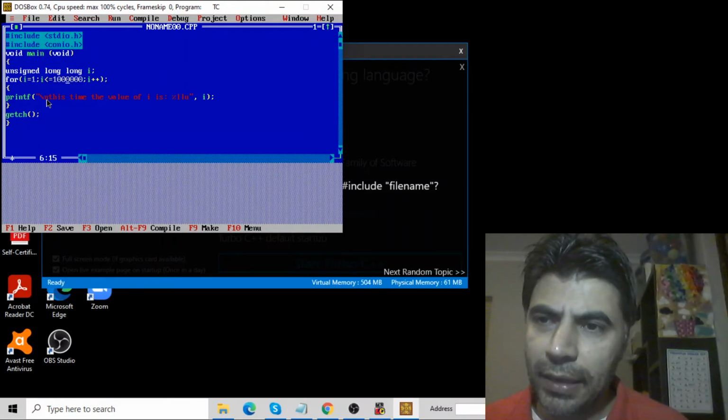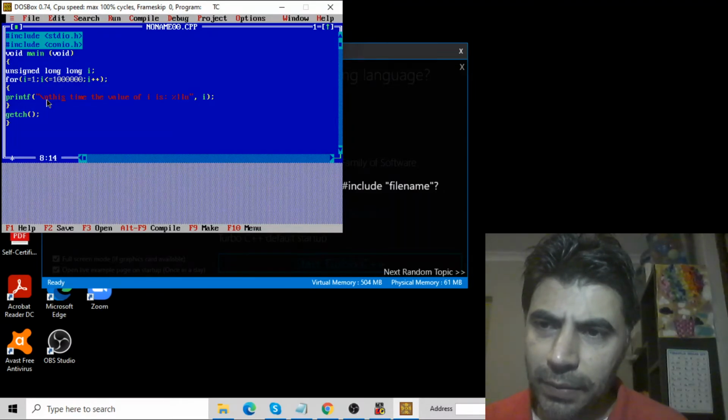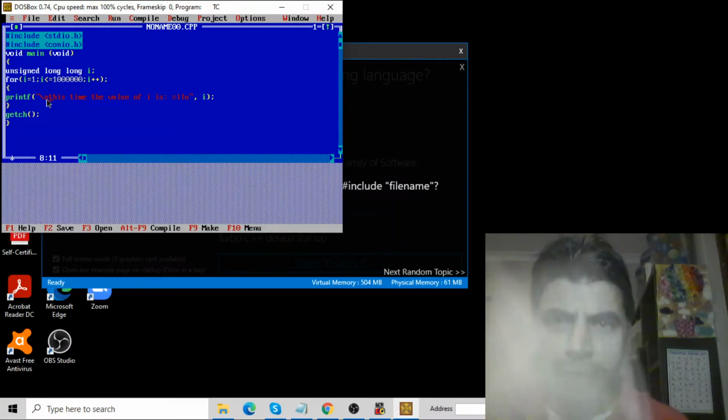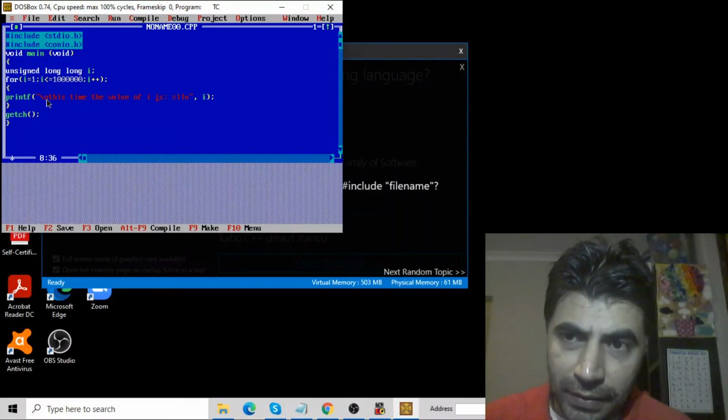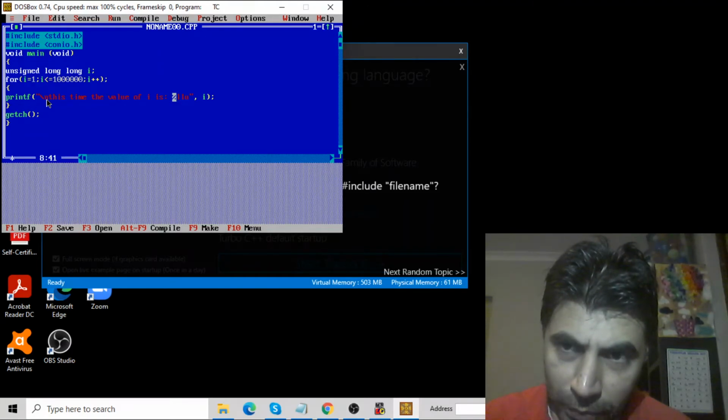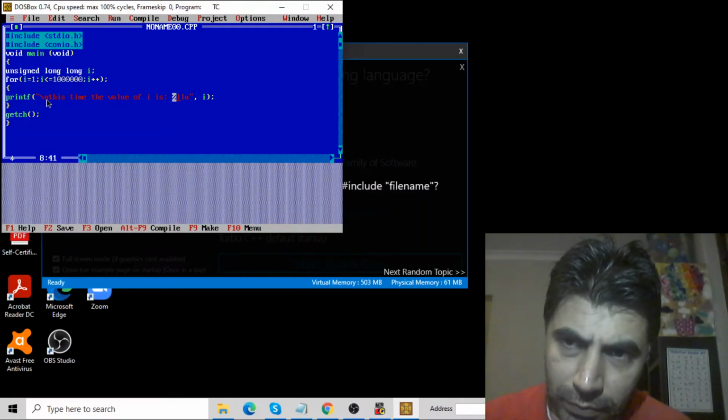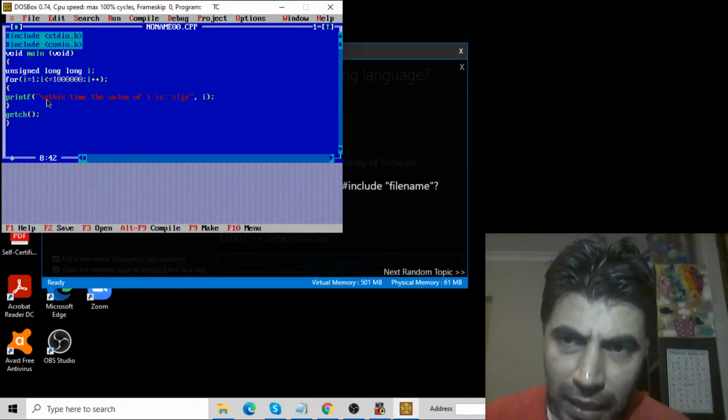Okay, and then it will run 1,000,000 times, and backslash n will make every result appear on the next line. The format specifier, the placeholder for this, is percent llu.